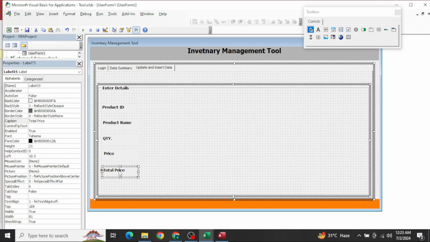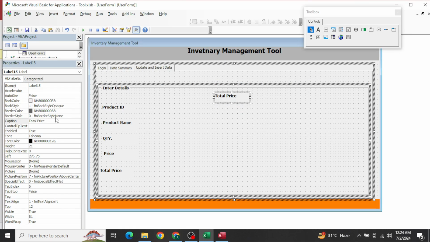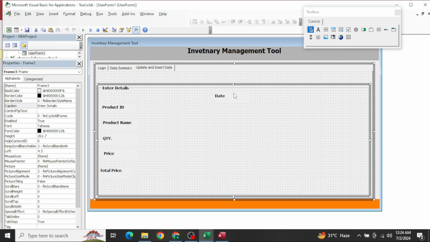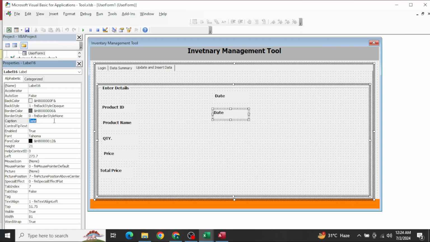One more, let's drag it here and give the name. After total price we have date and location. So it should be date, and next we should have location. Copy and paste, right here as location.